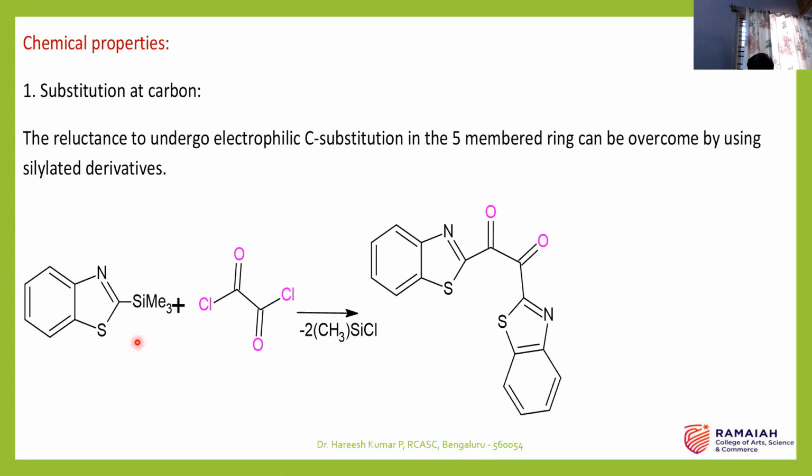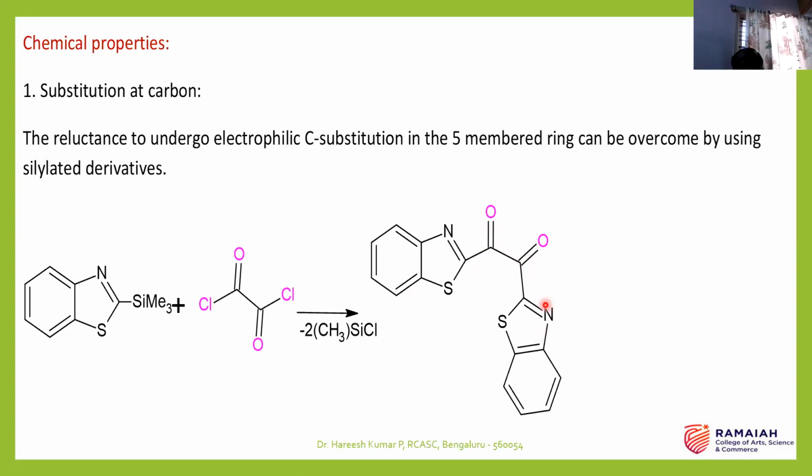Two molecules of this react with oxalyl chloride. The name of this compound is called oxalyl chloride. It's also a chlorinating agent. Of course, this can be used as an acylating agent, though sometimes it is used as a chlorinating agent. In this reaction, it is used as an acylating agent. So two molecules of this react with one molecule of oxalyl chloride, forming a benzil. This is a ketone, and the alpha position also has a ketone. That is the reason an alpha diketone product is obtained.